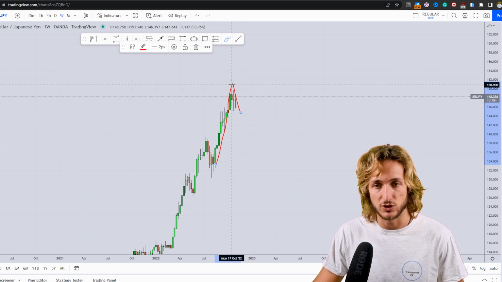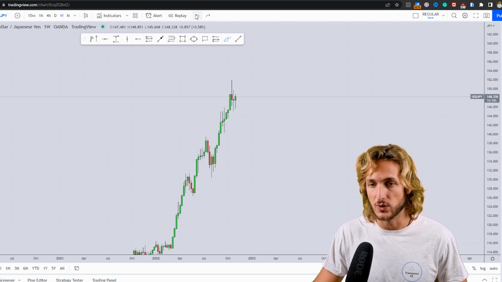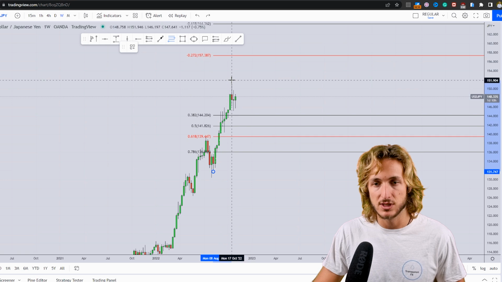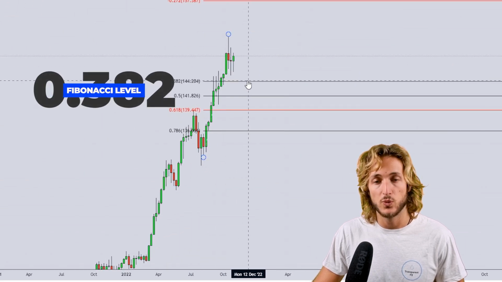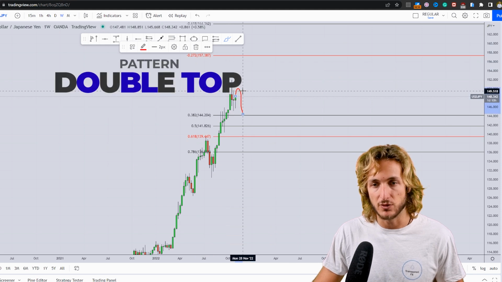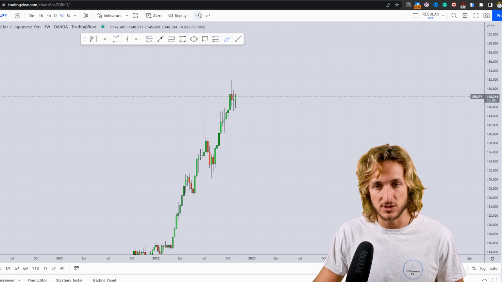In fact, if we look closely, we can see a massive impulse to the upside with no signs of a correction. We just had these two red candles, and at the moment the market is already trying to continue higher. Also here, if we take the new Fibonacci on the weekly impulse, we can notice how the 0.32 was not achieved, meaning that we could expect a potential double top to be created at this area and the market to actually start a correction from this zone.